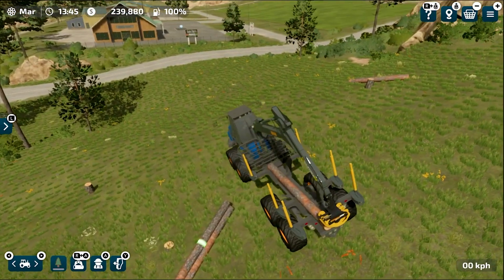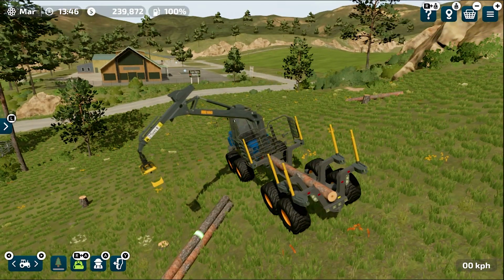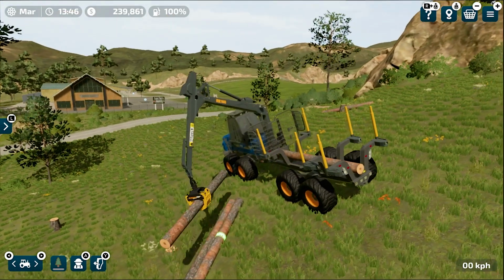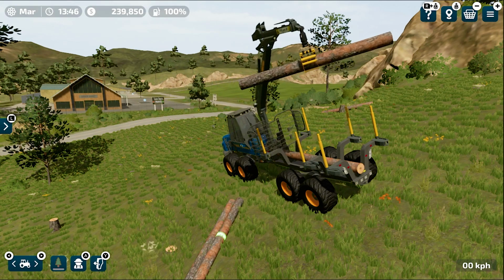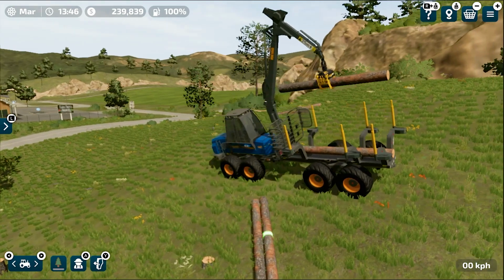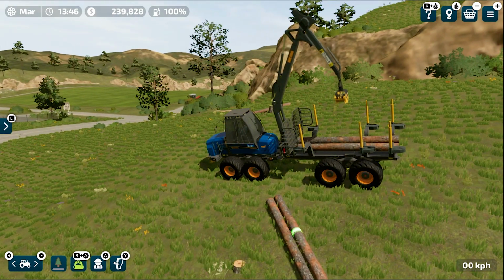Now let's try to pick these 3 logs and see how it goes. The good thing is that you just need to press the button once, and then it will keep on recognizing the logs on the ground and keep on picking these logs up and loading them in this trailer-type thing that we have connected at the back of this vehicle.